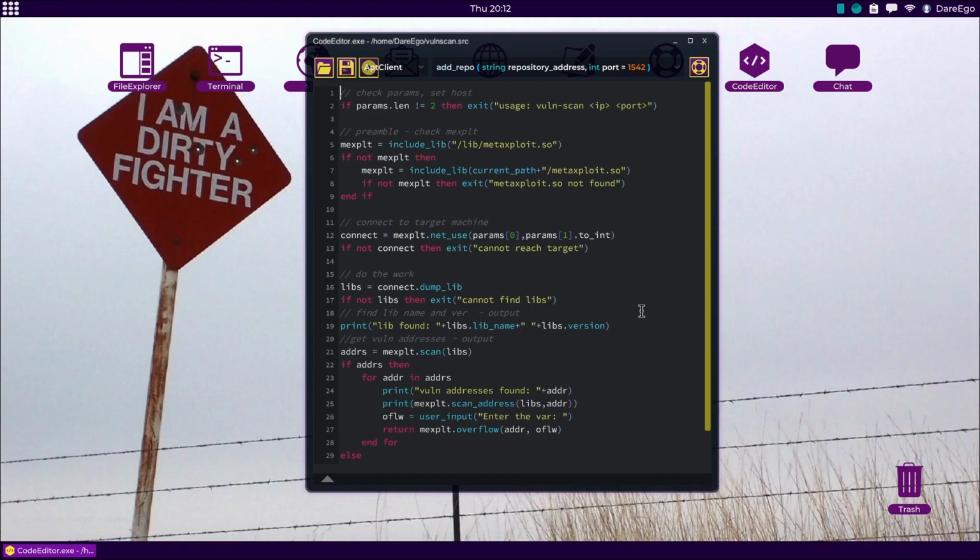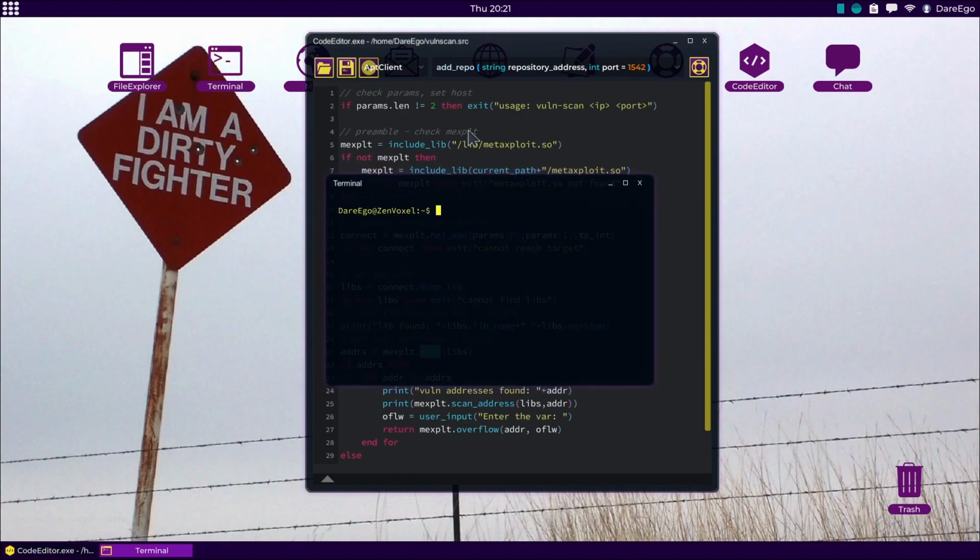For example, this script right now, what it will do, as I have notated here, is it basically will scan a remote host on IP and port, return libraries, search, and I've been exploring the Metaxploit library here, to see what some of the things it has in it. Super easy to use. Basically, we just connect to a remote host. We use the scan function here in the Metaxploit library to get library versions.